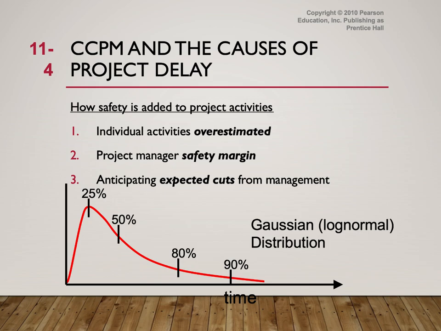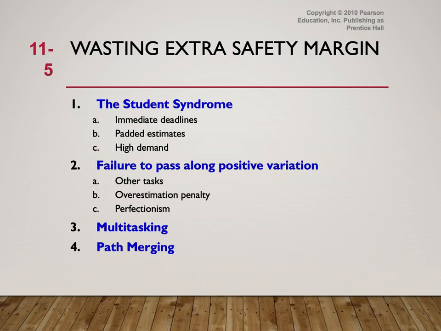So moving along, there are also some margins which we need to take a look at. For example, not wasting time on this. They call it first the student syndrome, where, for example, immediate deadlines. Okay, I know being a student, you have a lot of other things, other courses, other issues, other problems, parties and things like that, and there are immediate deadlines, and sometimes you overlook. Students tend to forget the deadlines of certain submissions or reports, things like that.